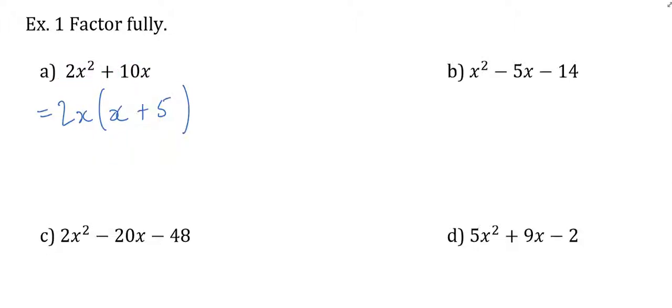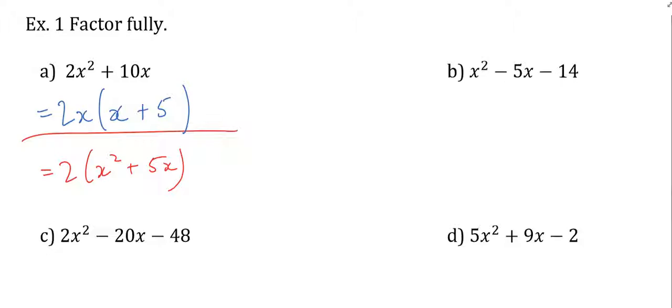I'm particularly looking in the bracket, x plus 5. Can I factor that any further? No, not in this case, you can't. So we did as much as we could, okay? Somebody might have gone like this, though. 2x squared plus 5x. They factored, but that's not done because I still have x to pull out. Or somebody might have done this, x times 2x plus 10. Again, they factored, but they only pulled out the x. The other person only pulled out the 2. To factor fully, you got to take out both.